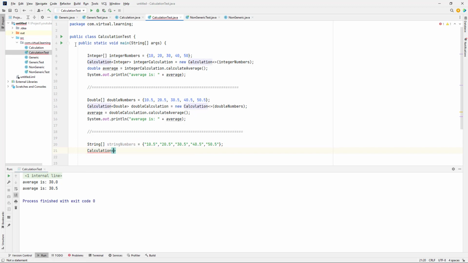This is a very important advantage. Also, the bounding of type T prevents non-numeric Calculation objects from being created.